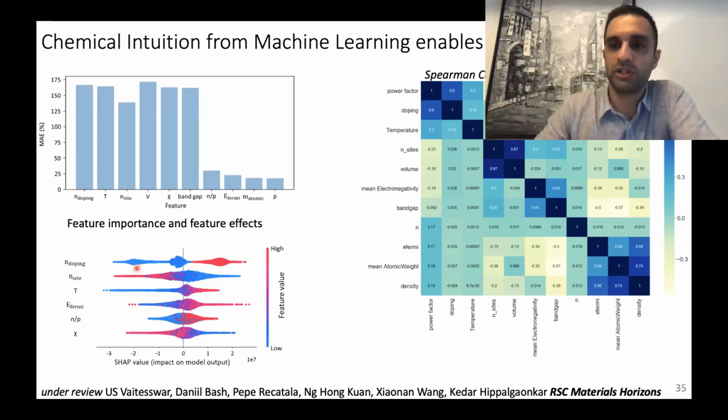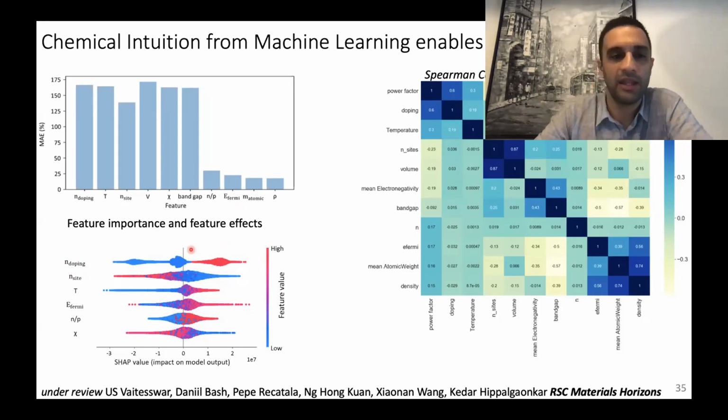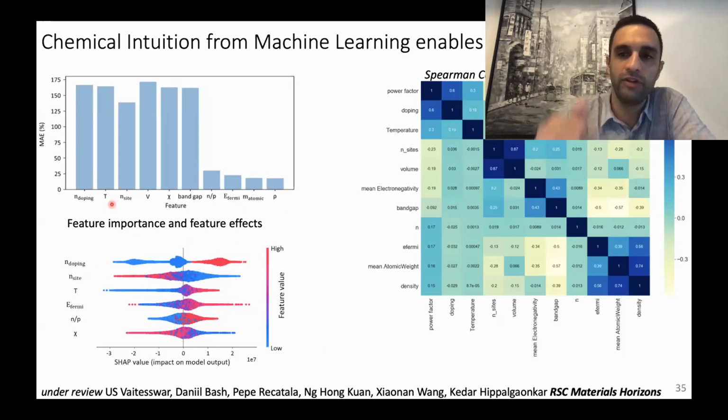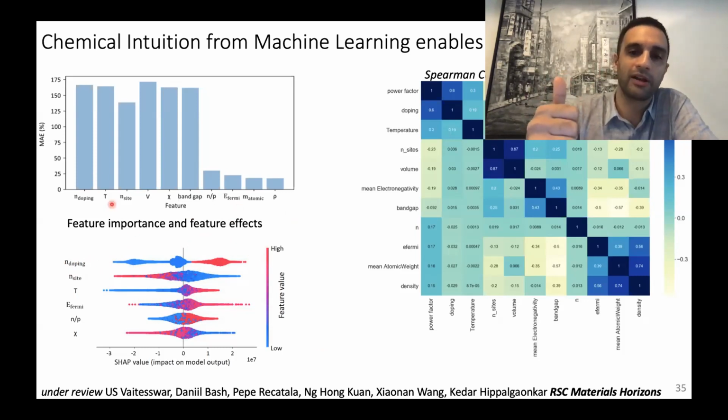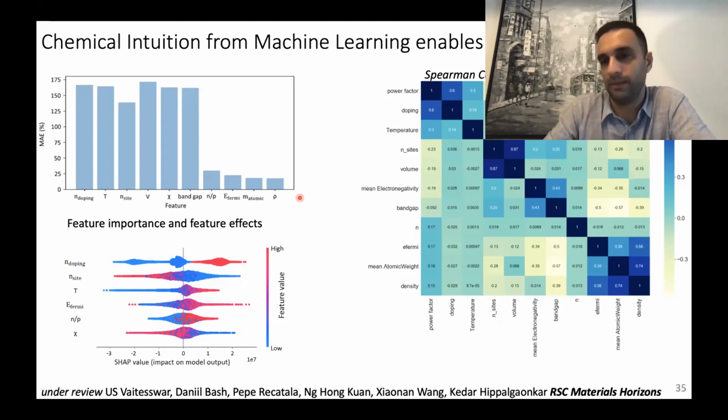So these are tools from machine learning that allow you to figure out which features are important to predict the power factor and get good accuracy in predicting it, without having any a priori knowledge. So you could essentially take any new material, replace it by these 10 features, and then without using DFT or Boltzmann transport equations, predict what the value of the power factor would be. That's the forward model that we run generally.